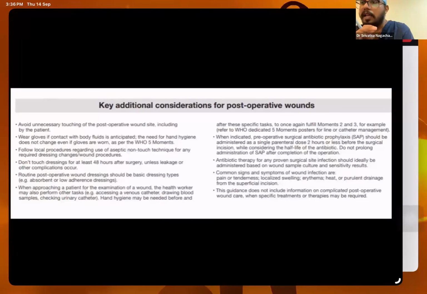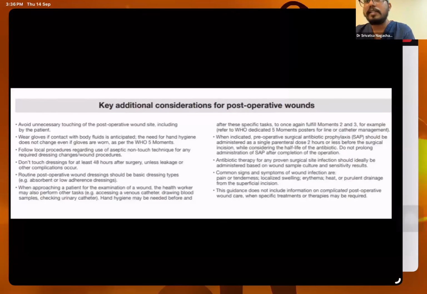And whenever drainage is no longer necessary, ask your surgeon or your doctor whether it can be removed. You need to be the person who gives the hint. Sometimes we also, being doctors, forget things. So intimation from your side is always welcome. We all work as a team here, rather than one being higher or one being lesser.